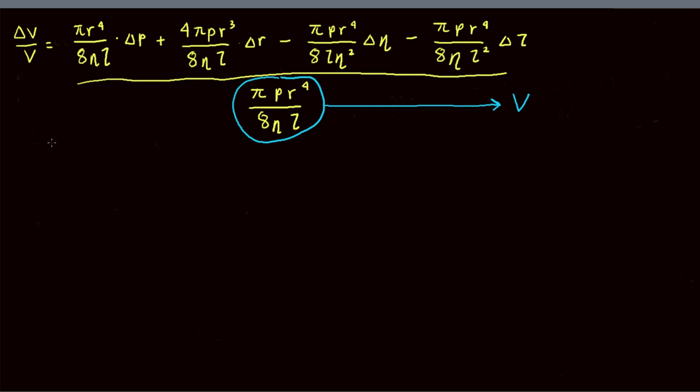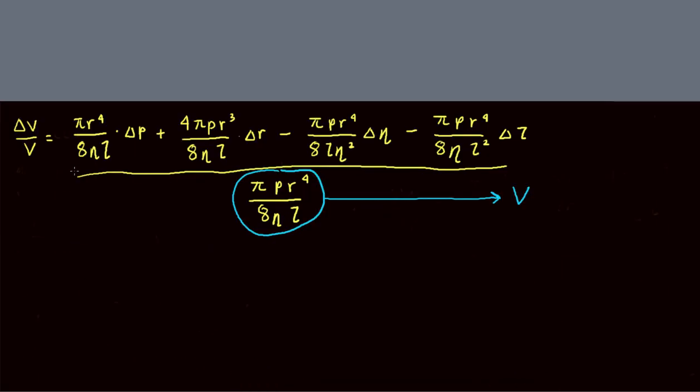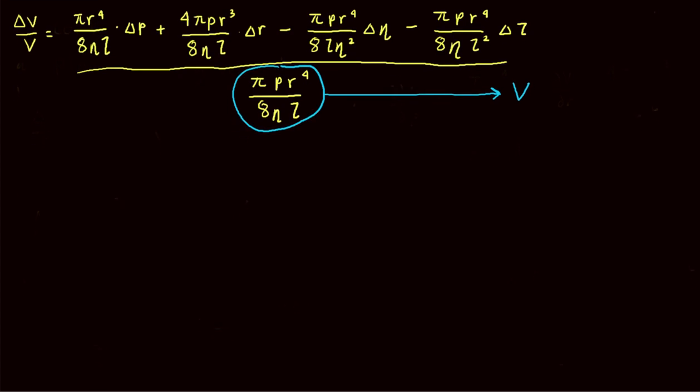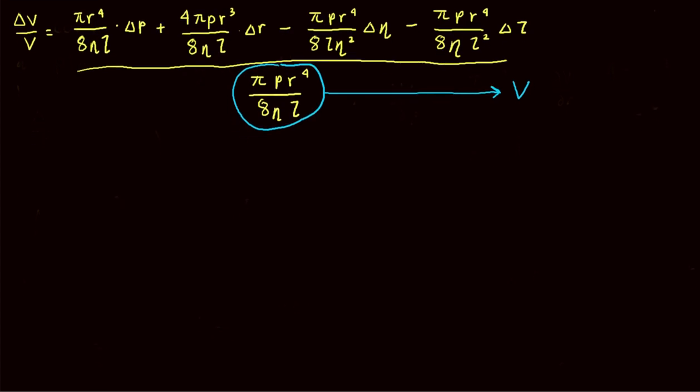Okay, so with that being said, let me just drag this down a little bit. Sorry, that was an accidental drag, by the way. My apologies. So with that being said, we can easily find delta V over V. With delta P, you can cancel almost every factor, since all the factors are common. You just only have delta P over P.